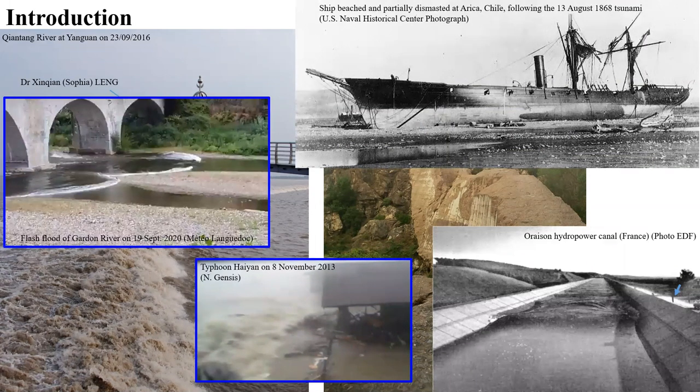The bottom photograph shows a storm surge bore, and we may have similar processes in engineering channels. The bottom right black and white photograph shows a water canal supplying a hydroelectric power plant in the far background. Initially, the turbines were passing 270 cubic meters per second. The turbines stopped suddenly in two seconds, and the resulting stoppage of discharge in the canal created this rejection load surge moving toward us — with a person on a car on the far right for scale.